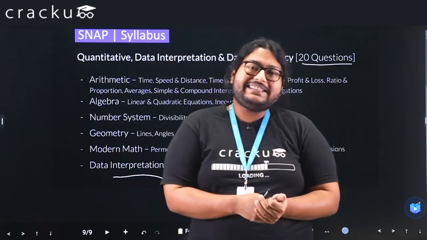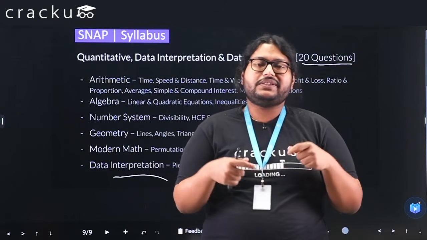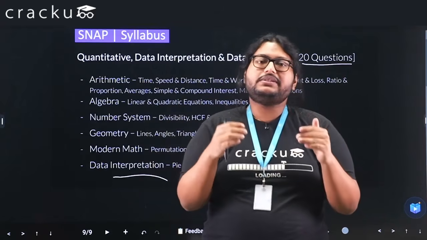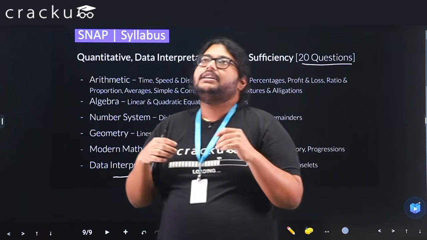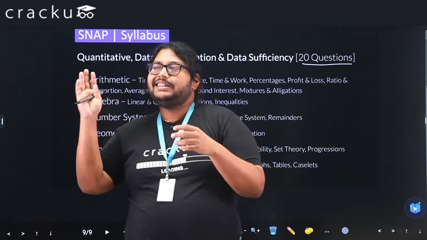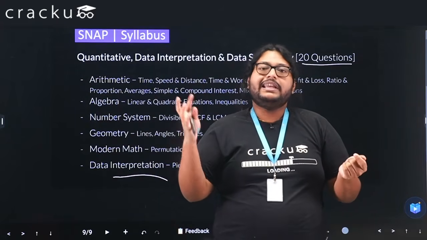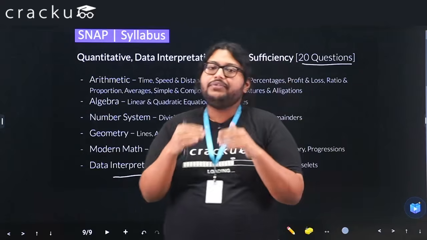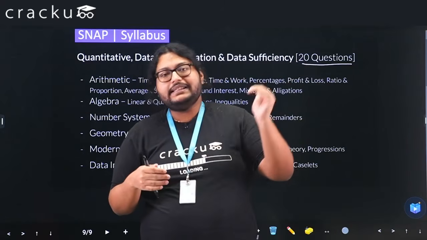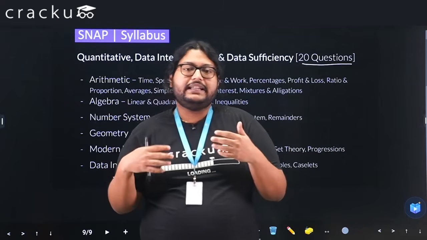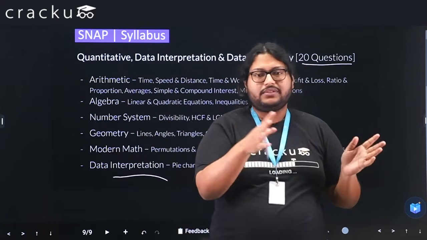But what is a data sufficiency question? A data sufficiency question is basically like a problem is given to you, and then two statements are given. Let's say Ramu goes from town A to town B with a speed of 30 kilometers per hour. He takes, and then we have two sentences. One sentence says he takes 18 minutes to do it, and the second sentence says Ramu can do something else.